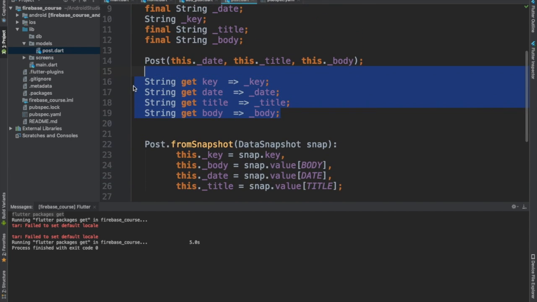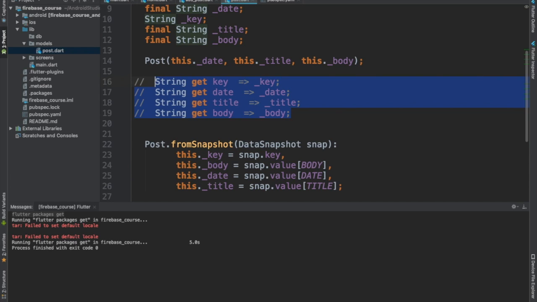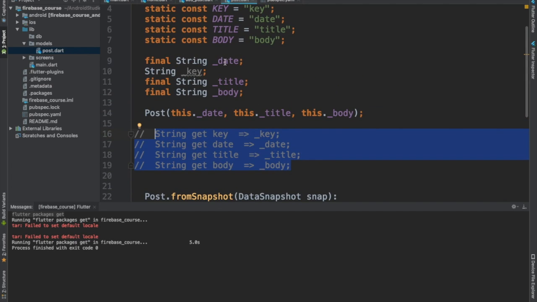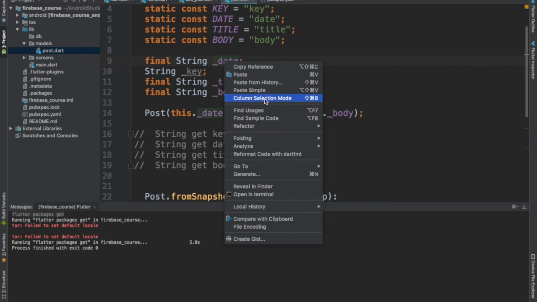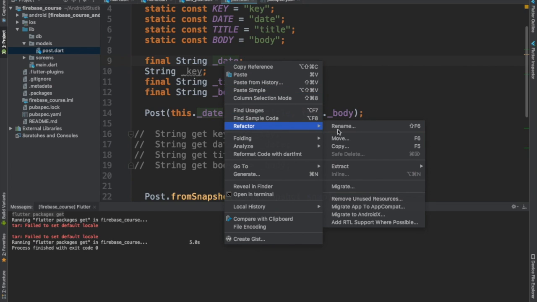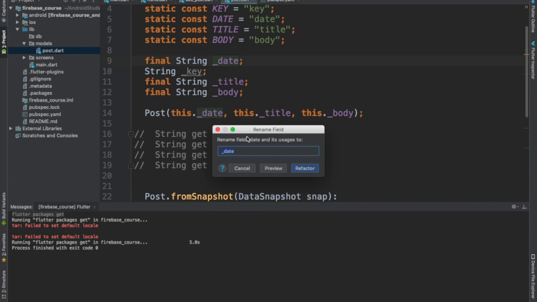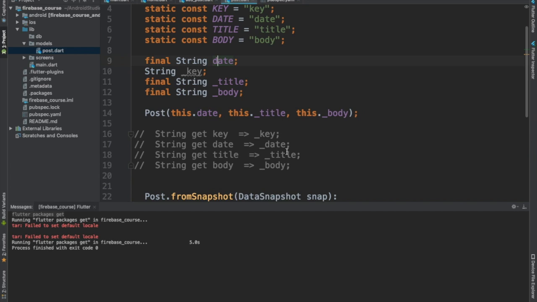Let me comment this for now. That's a super good practice, but to make things easier, we can just use the variables as public.